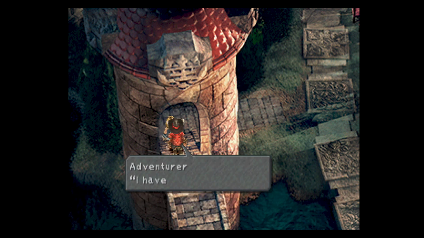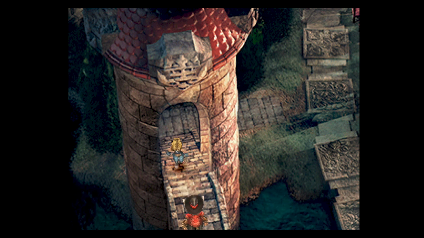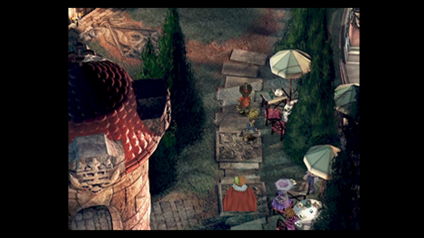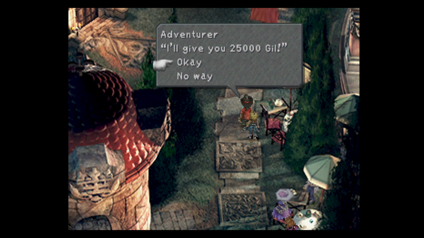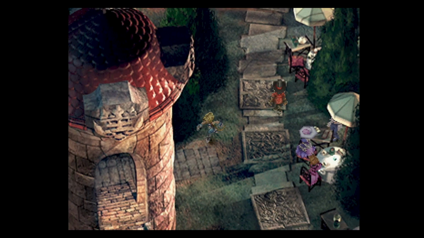Now, before he walks away, talk to him again. Oh, he has to get his usual. Never mind. Leave the area and come back. You want to talk to that same guy. Wait, where is he? He'll offer to buy your rat tail. Again, 20,000, say no. 25,000. It's not much, but there you go. Okay, so now those items are gone and we got a little bit of extra money.